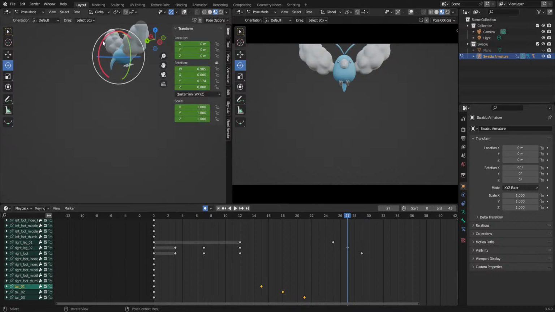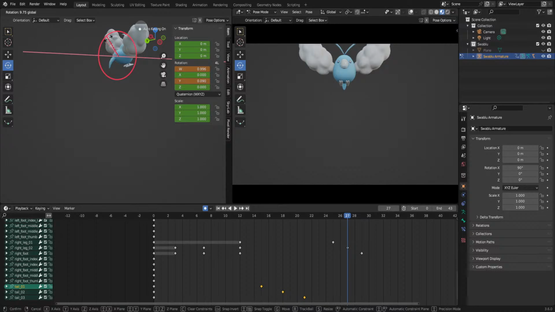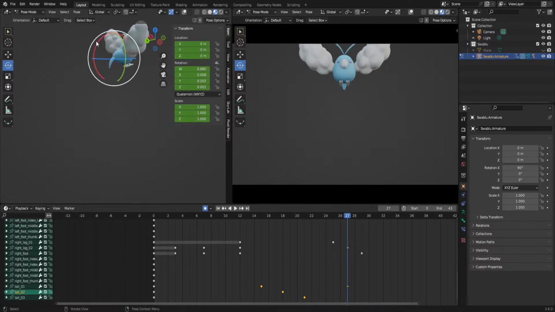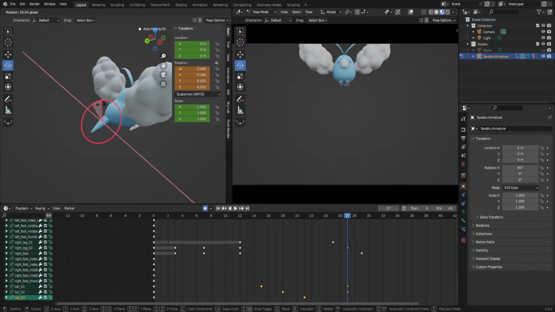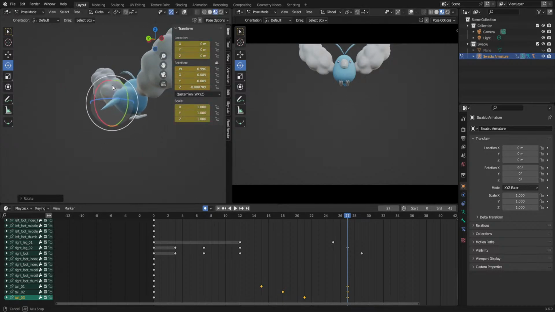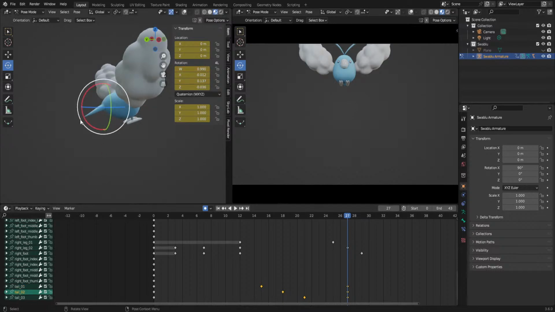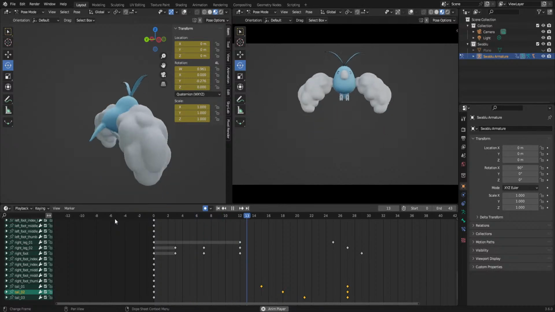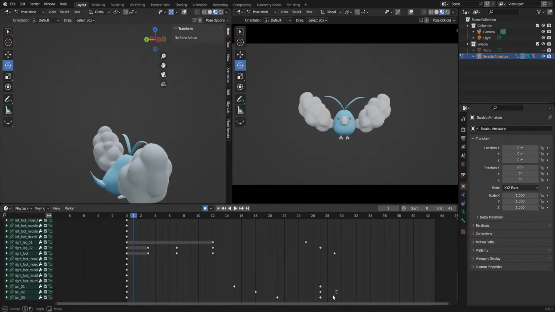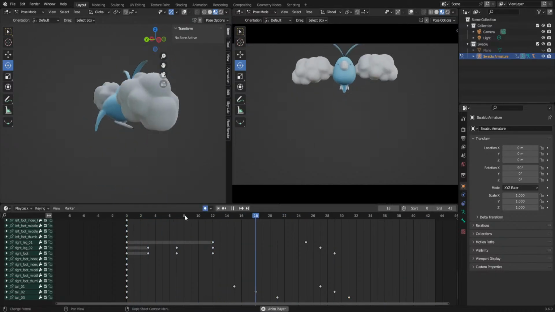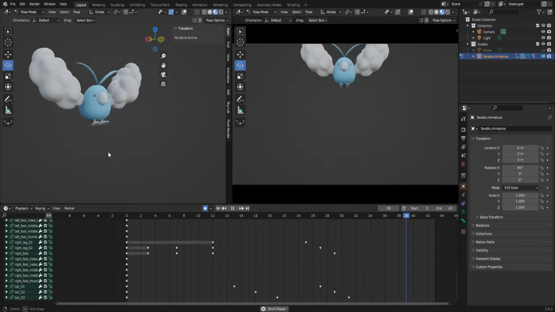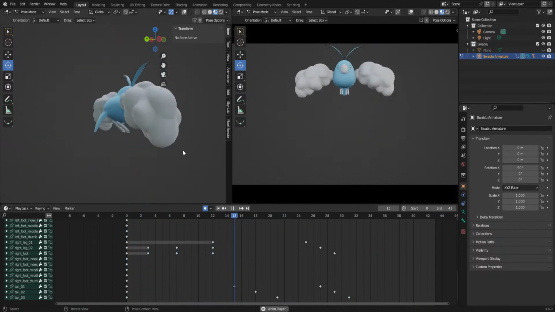Actually, that's fine. We can adjust that. Yeah, see, actually, we got better tail movement now.